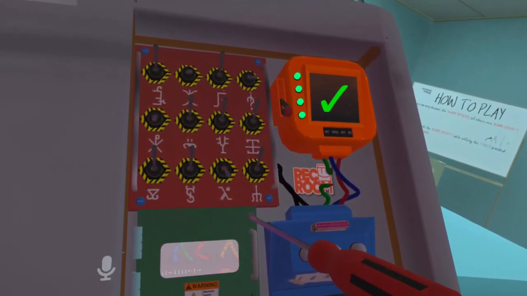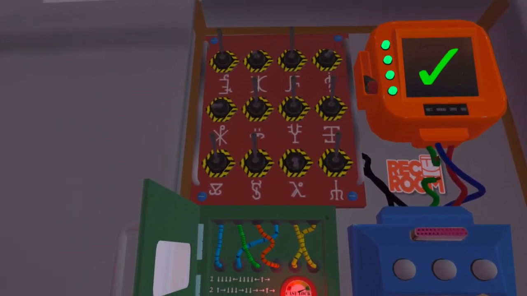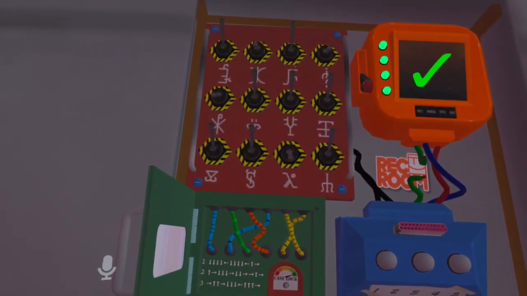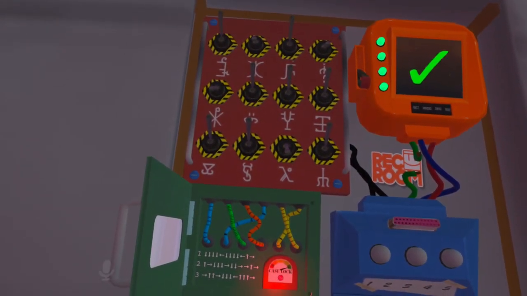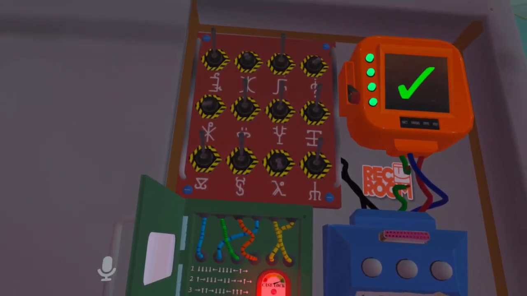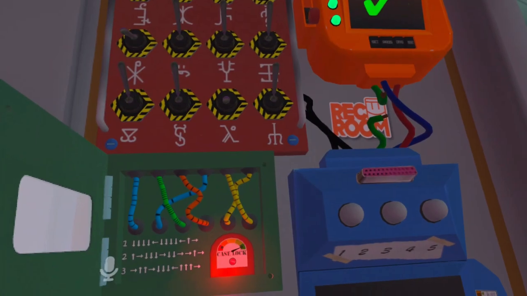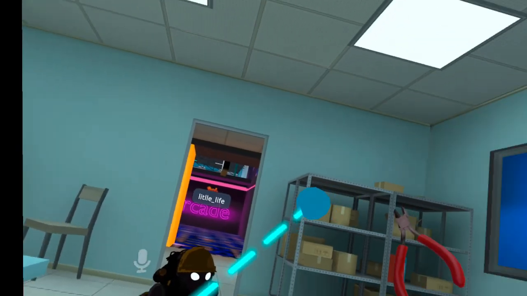Got it? Okay, I need to open this real quick. Down 4 times. 1, 2, 3, 4. Yep. Left. Yep. Down 4 times. 2, 3, 4. Yep. Left. Yep. Up. Yep. Right. 10. 10, okay. 1, 2, 3, 4, 5, 6, 7, 8, 9, 10.